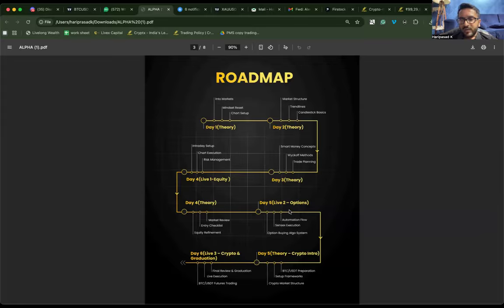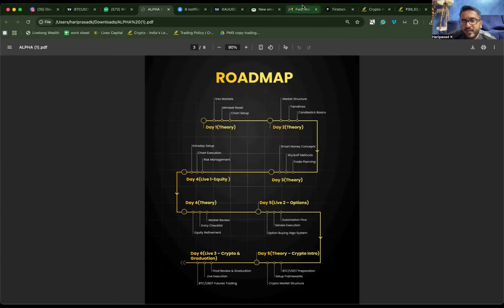So this is going to be a game changer. Why? Because you're also going to be getting complimentary access to our algo trading platform forever. Okay, you're going to be getting lifetime complimentary access to our algo trading platform. It's not going to be for a month or two, but lifetime, and it is worth 25,000 rupees. This is definitely going to be a big game changer for your trading.